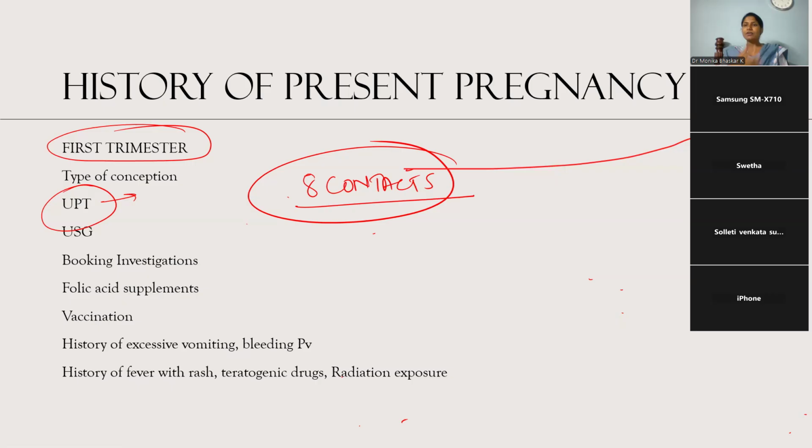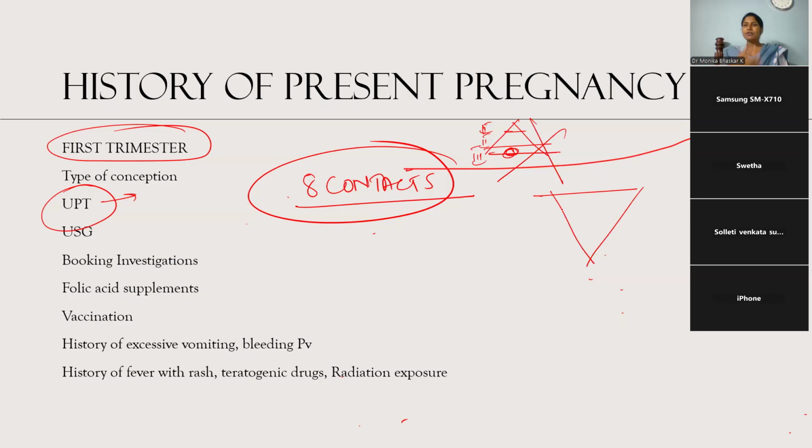Before, there was a normal pyramid of antenatal care. What they used to tell was, in the first trimester, if the woman registers, it is okay. If she does not register, it is also okay. But the most number of visits were in the third trimester. So first trimester, second trimester, and third trimester. But now we no more follow the regular upright pyramid. Instead, we follow the inverted pyramid.